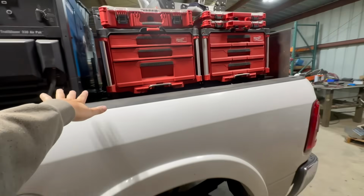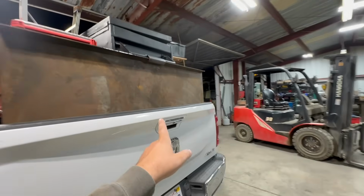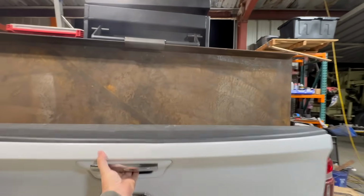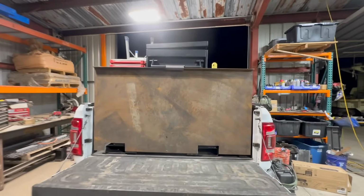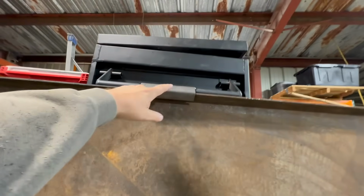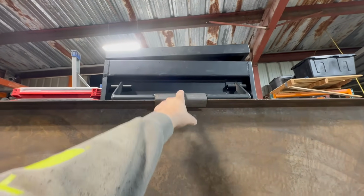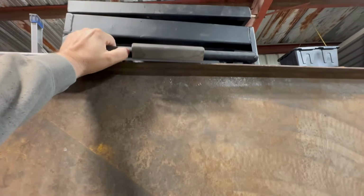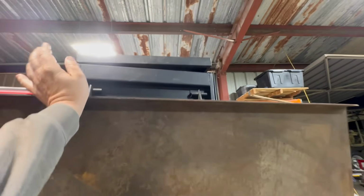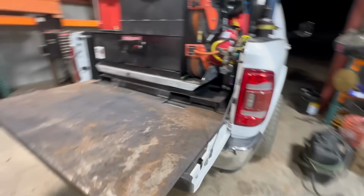I have not made that box down there yet. I'm trying to figure out how I'm going to utilize that before I make the box. But I wanted to show this little table I came up with. So you open the tailgate. So now you have a piece of 3/16, and then you utilize the handle from the job box. I bent a little piece on the press brake. So it just kind of opens like that. Boom, now you have a metal table.